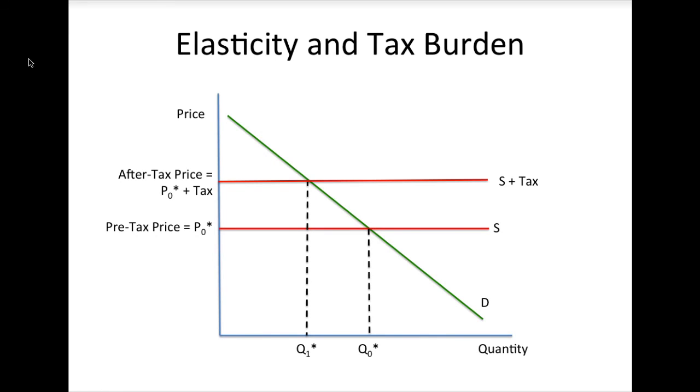In this case, there is a deadweight loss because the equilibrium quantity falls. The deadweight loss comes from the fact that some consumers are priced out of the market, and because there are fewer people willing to pay the after-tax price. In the long run, some sellers will exit the market. Thus, although in the short run sellers might bear some of the burden of a quantity tax, as the market reaches long-run equilibrium, the full amount of the tax will be passed on to consumers. In general, whoever is less elastic will end up bearing more of the economic burden of a tax.